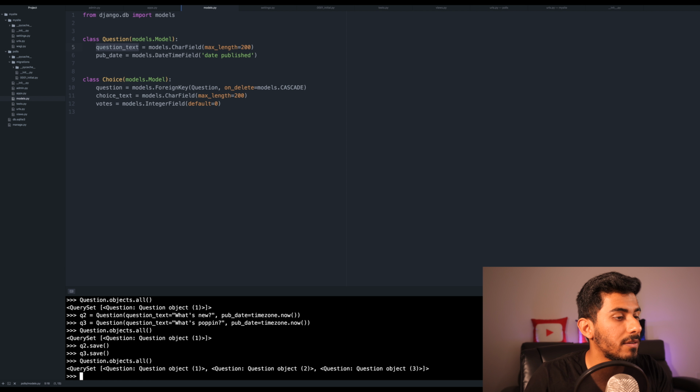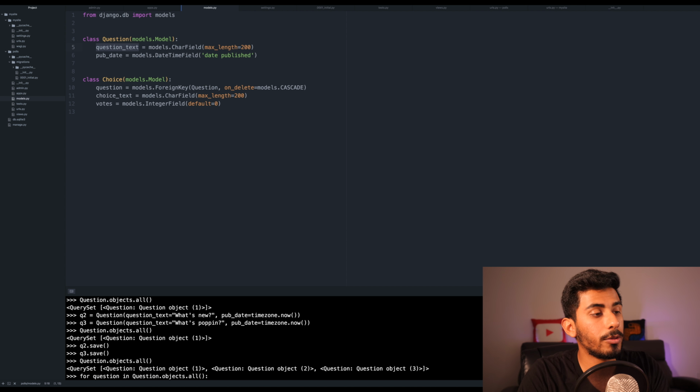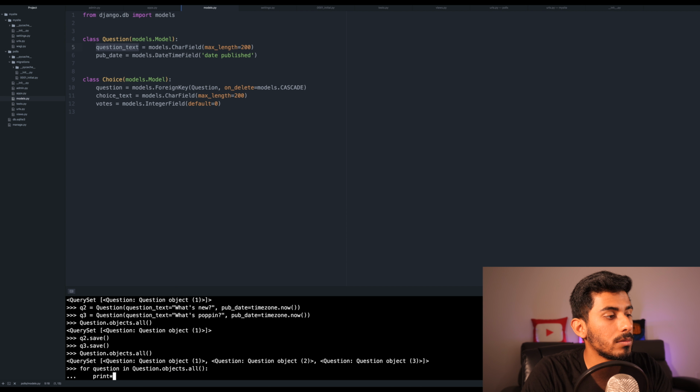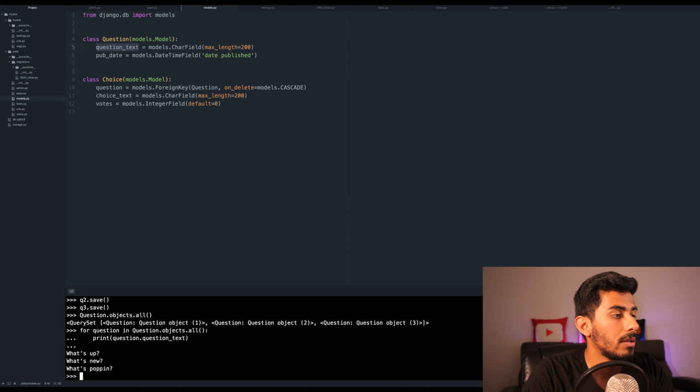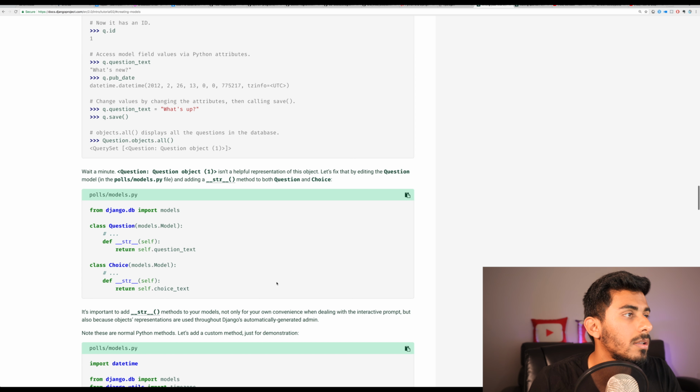Now if I do this, you'll see that it shows me I have one question, two questions, three questions. And I can even say for question in question.objects.all, I can loop through it, print question_text, like that. And if I run that, it'll loop through all of these, and then it'll print out the question text.